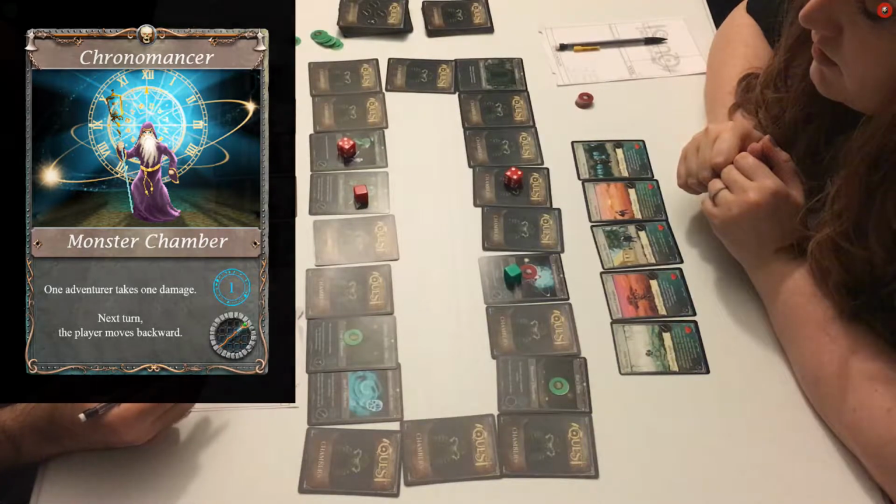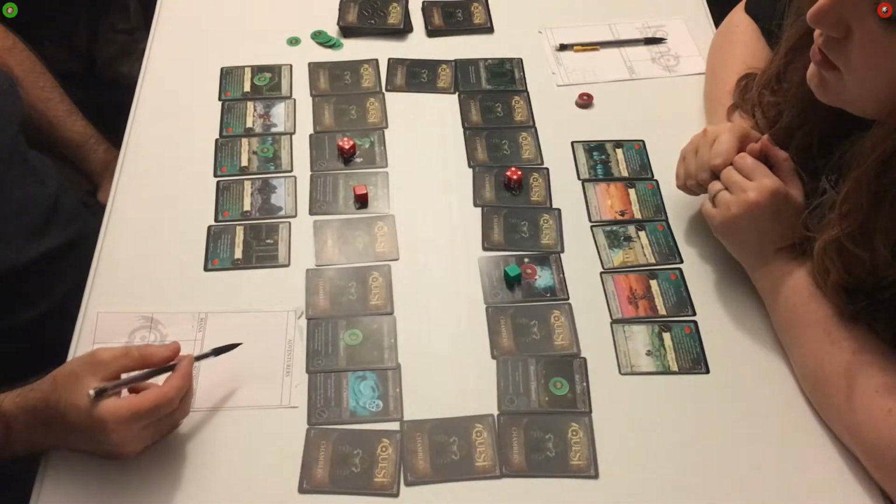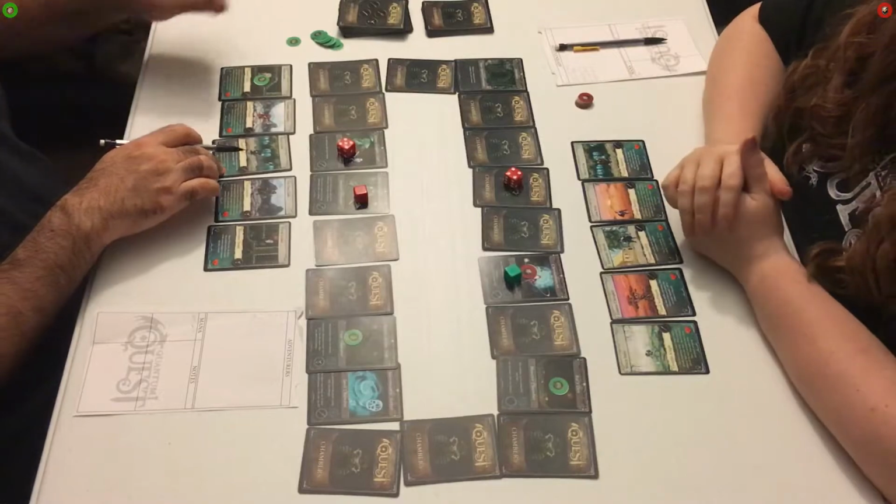But green has a trick up his sleeve. He uses one of his clerics' negate damage tokens to avoid the damage. The effect of the card is still in play though. Next turn, green moves backward.